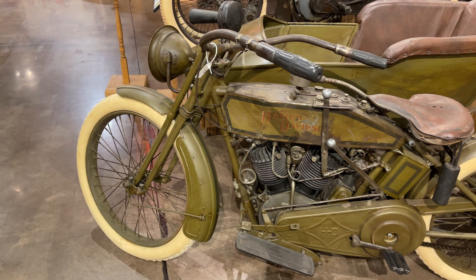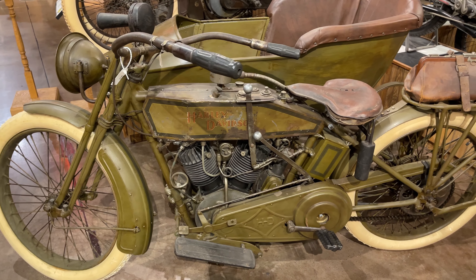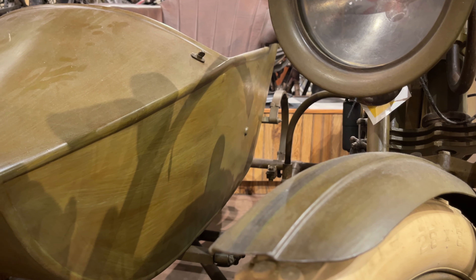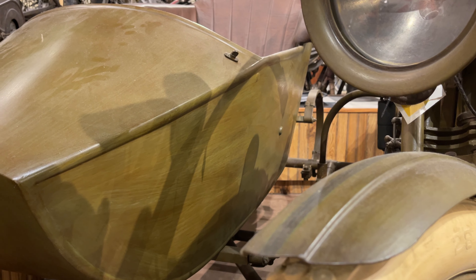Here we have a 1915 Harley-Davidson V-twin. It's a J model. It's got the three-speed gearbox and it has an original factory sidecar. The motorcycle itself looks to be original paint. The sidecar has been repainted with a kind of sympathetic patina. That's fine. It's a wonderfully correct and original motorcycle in an olive drab green.